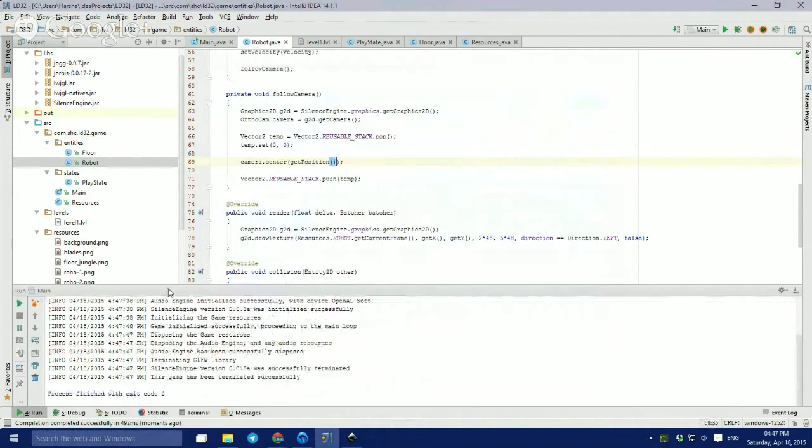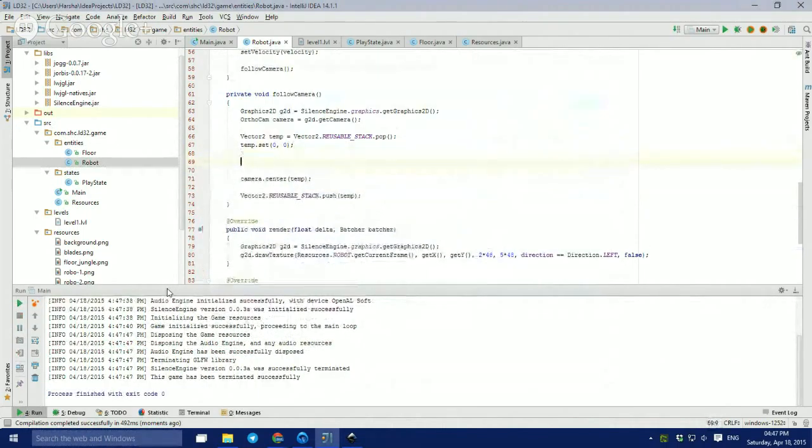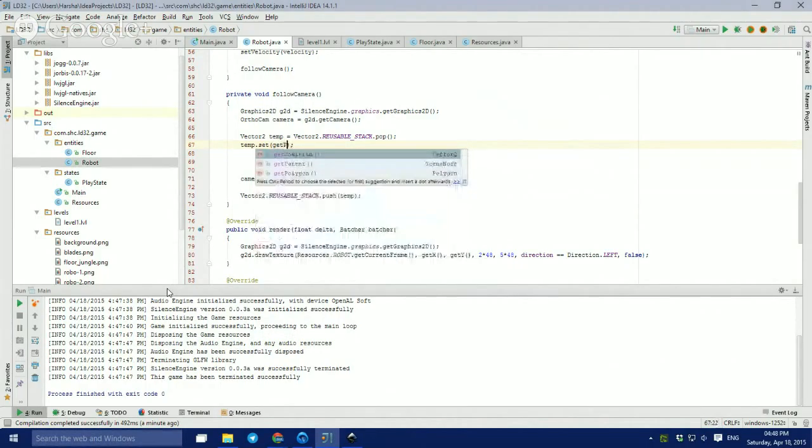So let's set it to temporary, and the camera position is, first, set it to the current position. Okay, and we control temp.